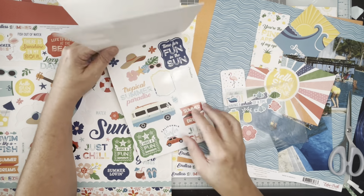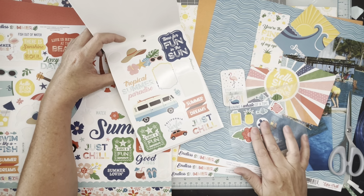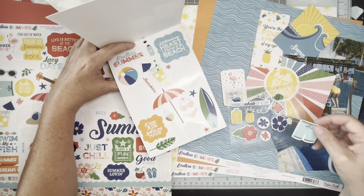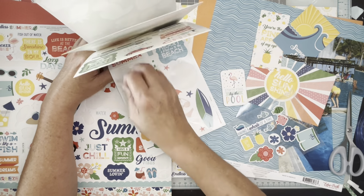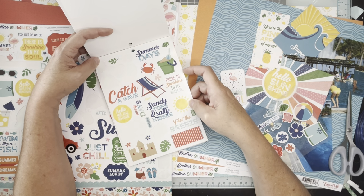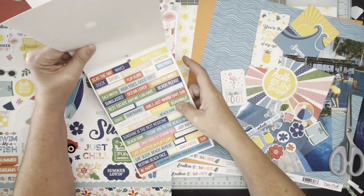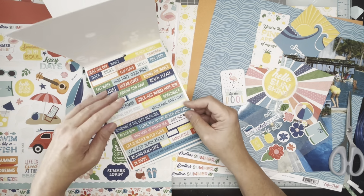And then I just pull a few florals, and I try and only pick the florals that sort of have the same kind of feel. And then I did swim trunks because she was swimming with my dad, her granddad. And then I probably find some wordy bits.